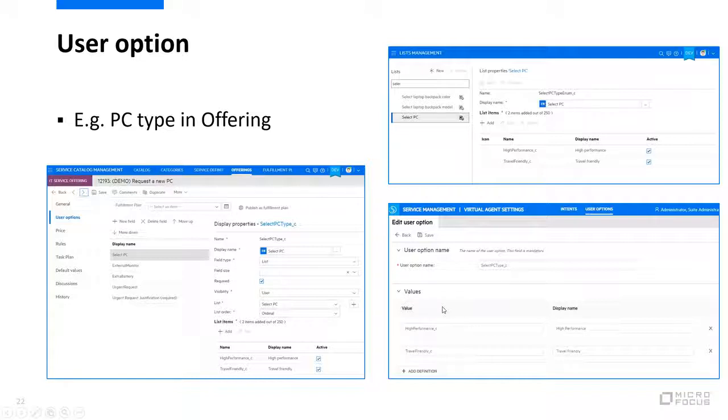Let's take this use option as an example, the PC type. As the PC type is a use option in the request a new PC offering, we need to make sure the values for each option in our use option in virtual agent are exactly the same as the use options used in the catalog offering.